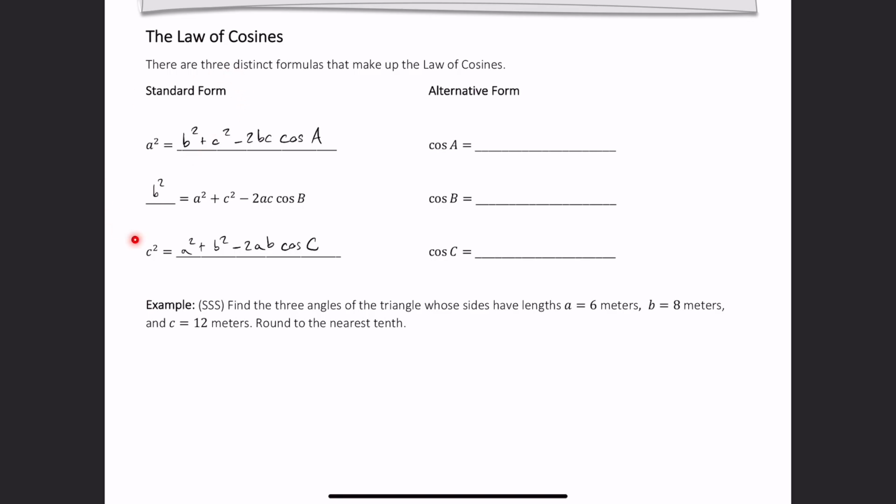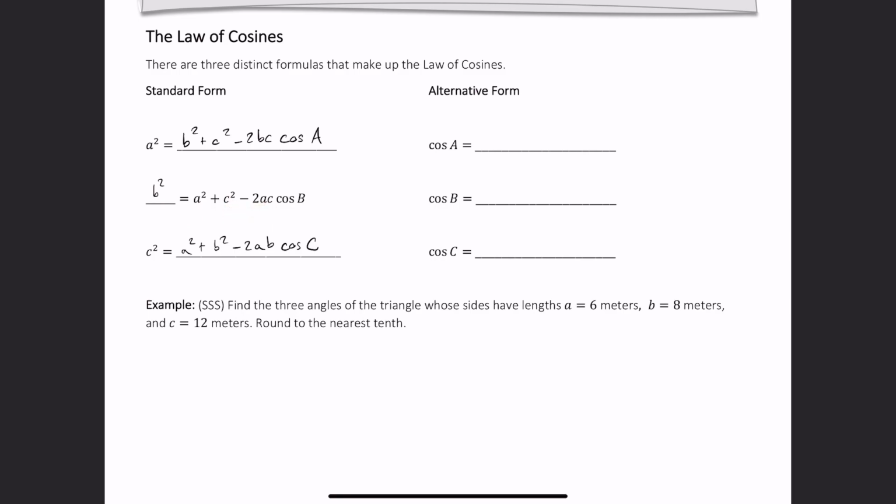To memorize this formula, it's pretty simple. All you have to memorize is whatever term you're squaring at the beginning will be the angle you're using for the cosine. And then if you're adding b and c, you multiply b and c. So for a and c, you're adding a and c, so you multiply a and c.